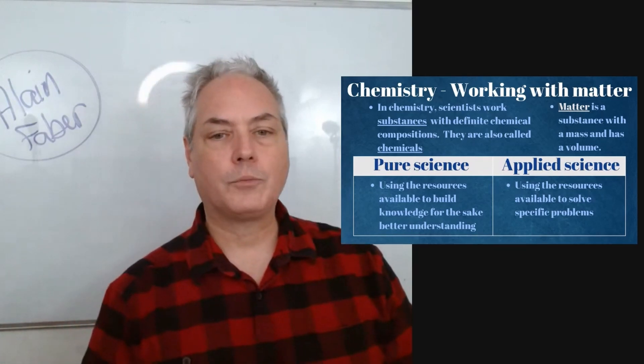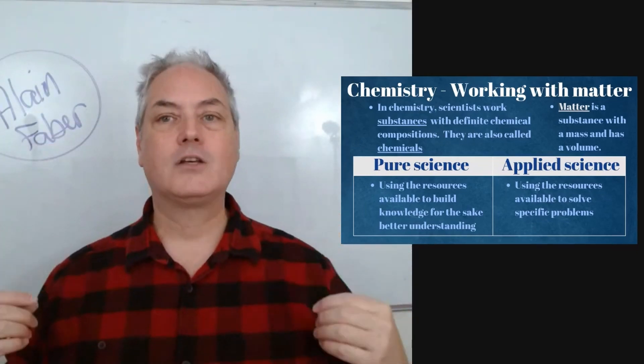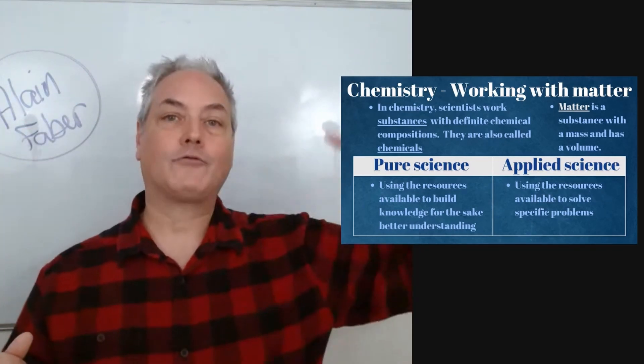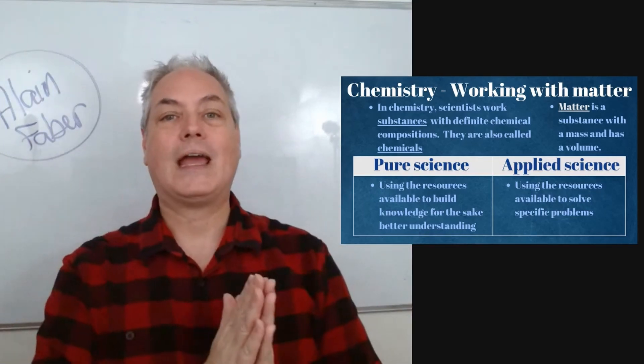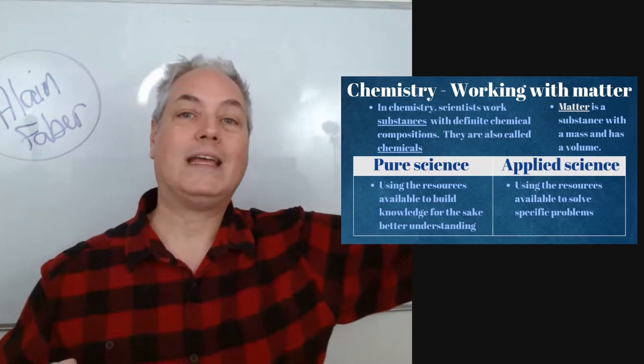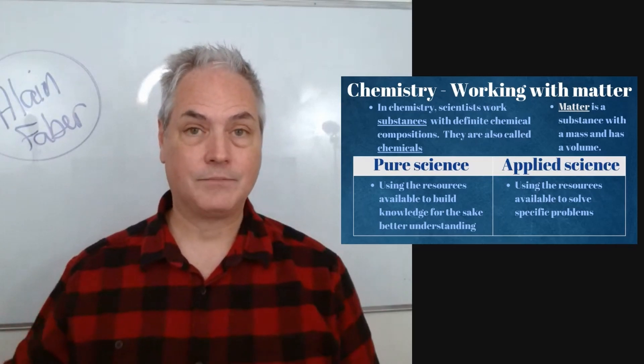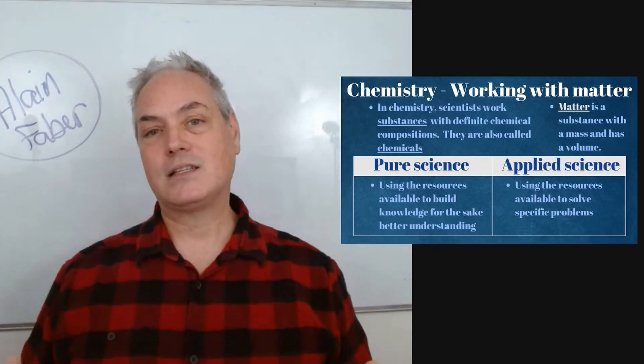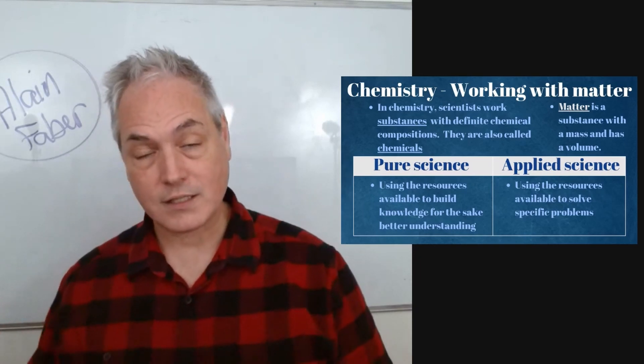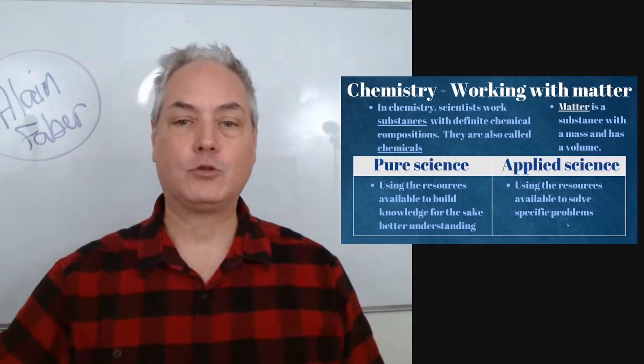The applied sciences will be using the resources available to solve a specific problem. So you want to build a building, you want to build a bridge with concrete, you apply the pure sciences to do that. An example of another pure science is biochemistry. So how is chemistry working in a human body? Here, we're going to look at specific resources that we have, so we can understand what happens. After a while, there'll be the applied sciences, where if we have a new medication that works, we know it's been tested, and it's safe for people, then we can find a way to create that, to use that molecule, that matter, to create medicine that we can sell at the pharmacy. That is what we call applied sciences. Applied sciences could be engineers, technicians, electricians, all the trades. They are using what we know to solve problems for society. So these are two parts and the difference between the two.